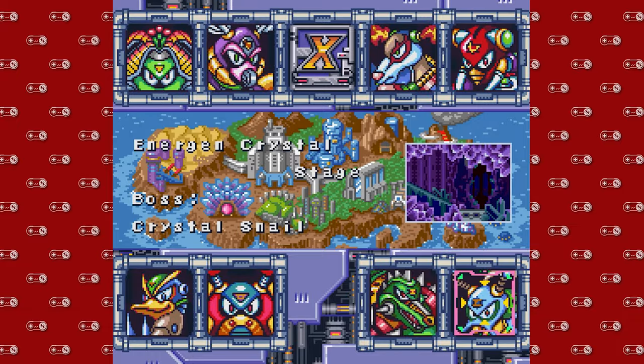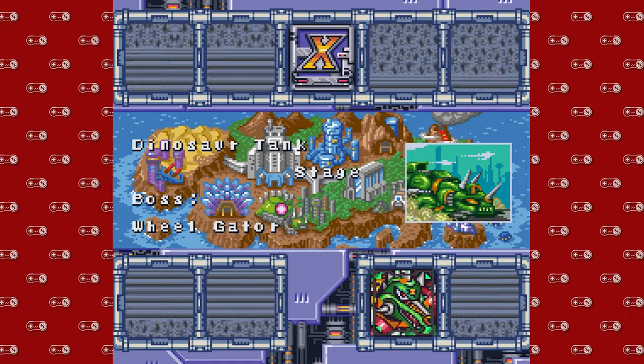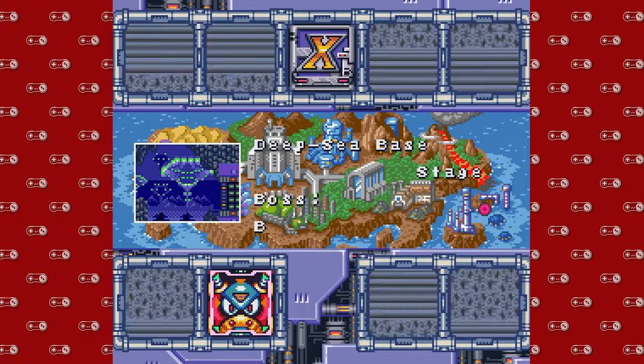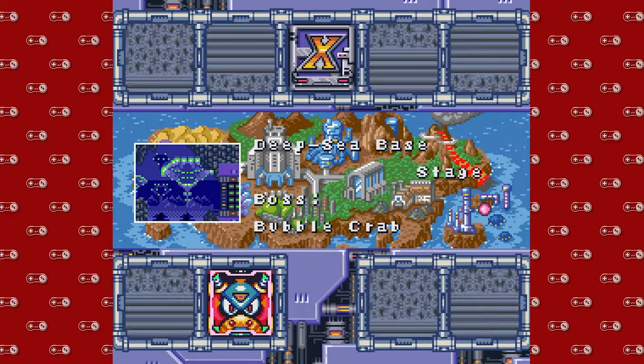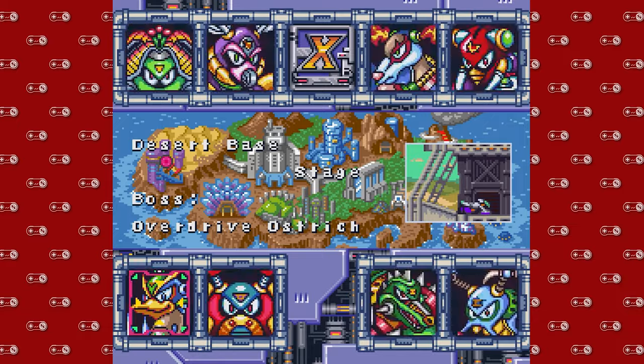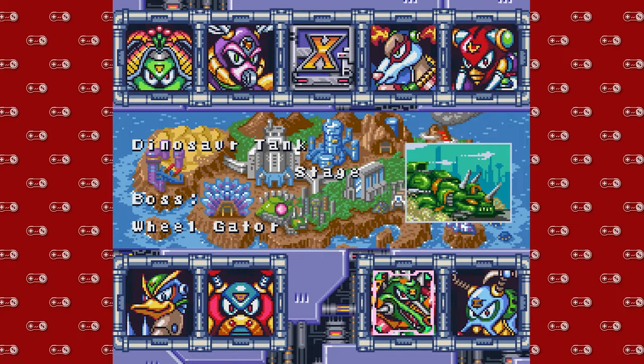Energen Crystal Stage has the Crystal Snail. Don't forget to charge your crystals. The Dinosaur Tank is where the Wheel Gator is. The Deep Sea Base is the Bubble Crab. And finally, last but not least, the Desert Base is the Overdrive Ostrich. Okay. Looks like that one might be a speeder bike. But I did some research, and apparently the consensus is that this is the first stage to go for.